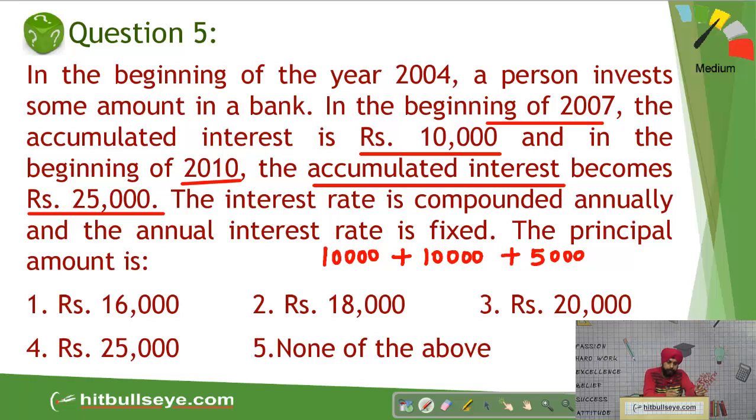This means 5,000 must be the interest earned on this 10,000 rupees. You know when compounding is done, you start generating earning interest on previous time period interest. So if 5,000 is interest on 10,000, what is the rate of interest? It becomes 50%. So if 10,000 is 50% of the principal in 2004, we know 10,000 is 50% or half of which value. It is of 20,000. So 20,000 becomes your principal. It is a damn simple question if done properly. This becomes our answer.